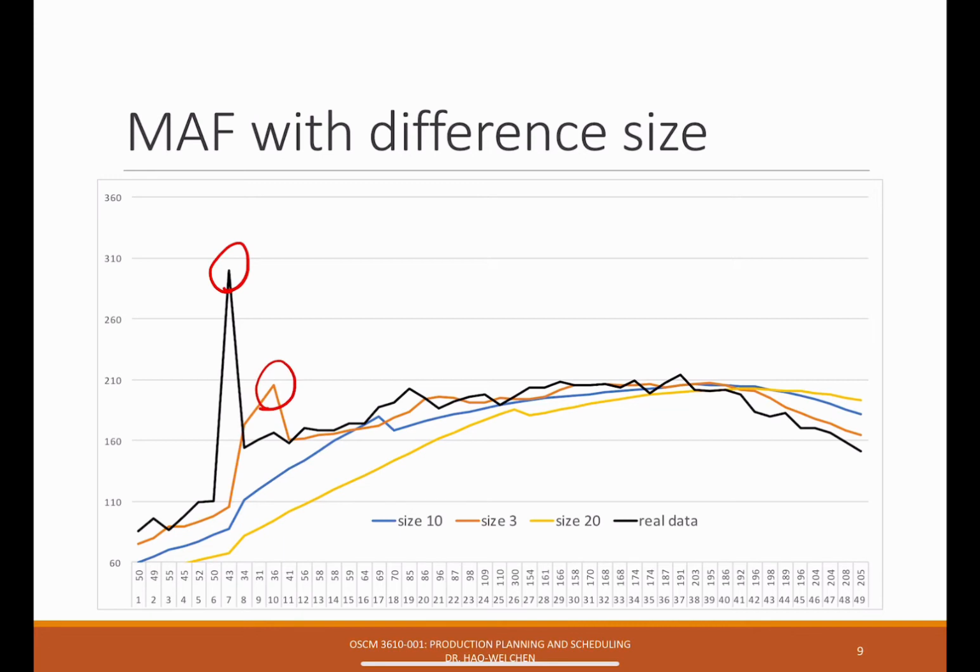But if we focus on the yellow line, you will notice that it is pretty smooth, pretty flat. It can still catch the trend. As we can see, we have an increasing trend here, then a decreasing trend right here. But if you focus on the black line, the decreasing trend actually starts right from here. But we did not catch that until probably a couple of periods after. So the reaction will be much slower compared to the one that has a smaller observation requirement.